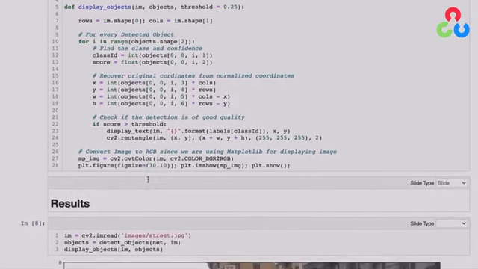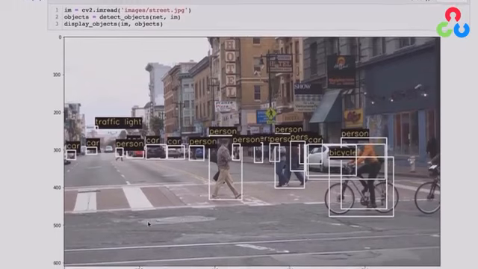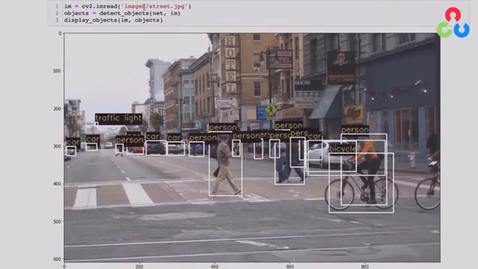So let's take a look at some results. So you can see here we're reading in a test image, and now we're going to use the function we created above, detect objects, passing it the network instance here and the image we just read in here, and the return from that function is a list of objects that have been detected, and then we're going to call the display objects function, passing in the test image and the array of objects. And you can see the result down here. There's all kinds of objects being detected. There's a person here, there's a bicycle here, there's a car here, there's cars off in the distance, and even way out in the distance here you can see a traffic light's been detected.